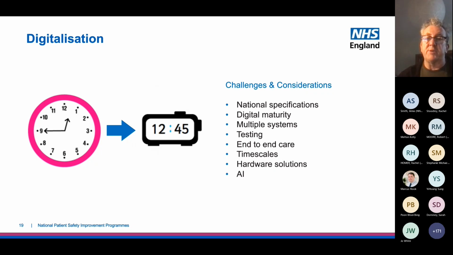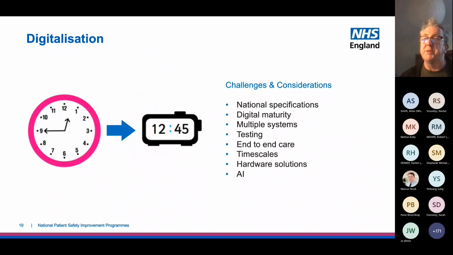And ultimately, as we move into the slightly more interesting space from digitalisation, at the moment, what we're doing is taking a standardised paper-based tool and converting it into a digital version of that tool. So you're using thresholds that are predefined. When you start moving into using AI in these spaces, then actually it becomes a lot more exciting in the fact that there's a much more fluid sense of looking at changes that are happening in real time in a number of those, particularly for those with the continuous variables like pulse and blood pressure and temperature, so that you're not necessarily waiting for a threshold, but you're looking for trends in the combination of those observations.